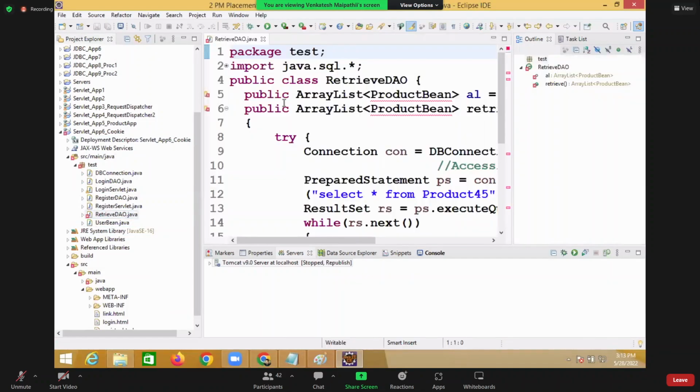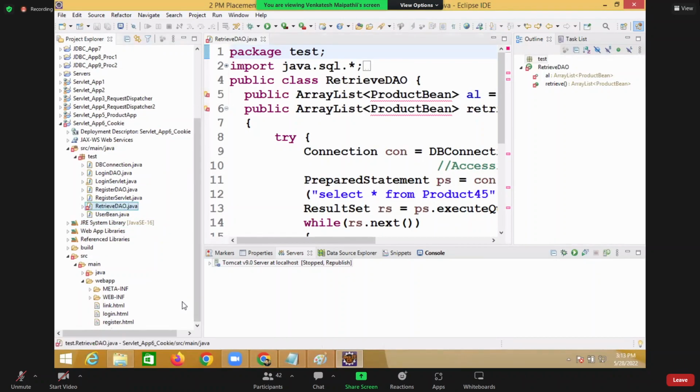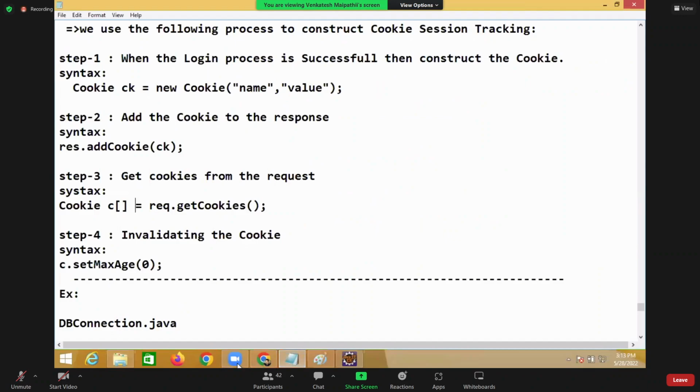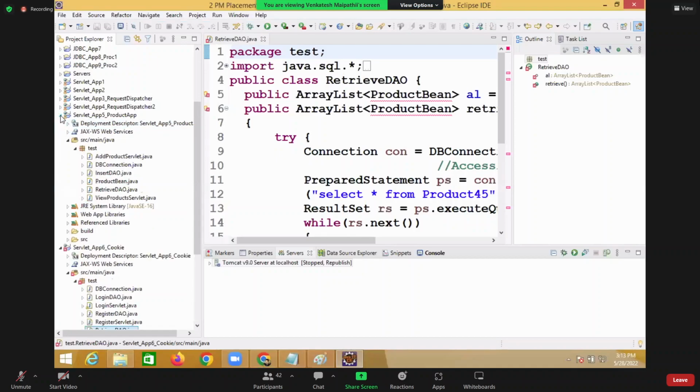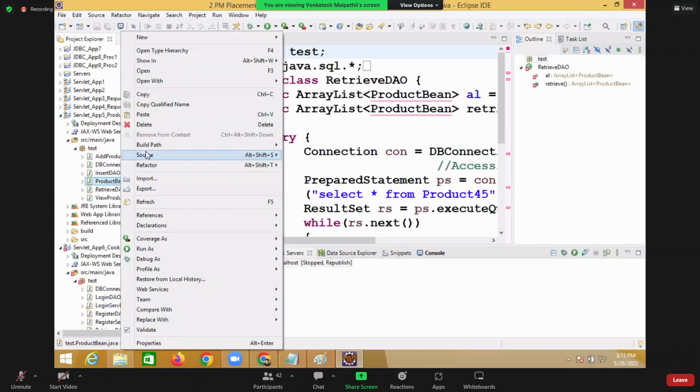Product bean is not there. Yes, product bean also I must copy, because of the same logic: the products will come out, each product available in one bean, all beans available. So copy this product bean also here.